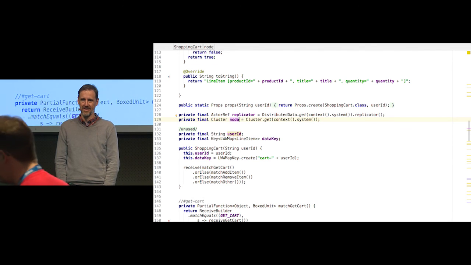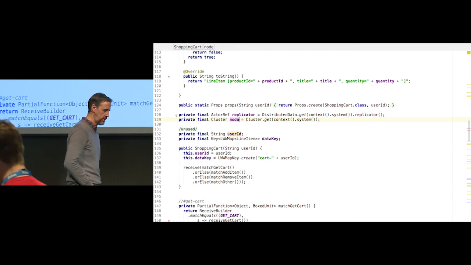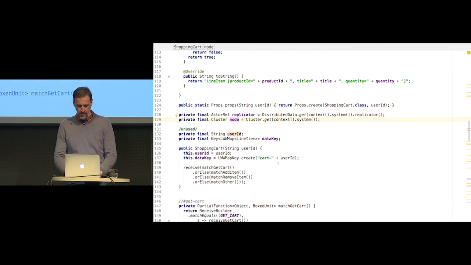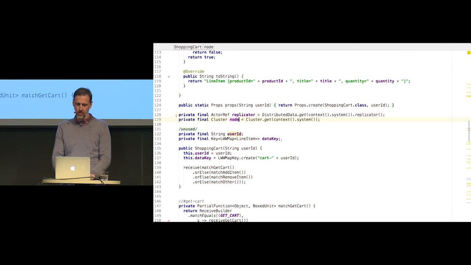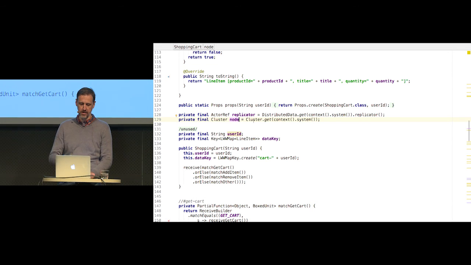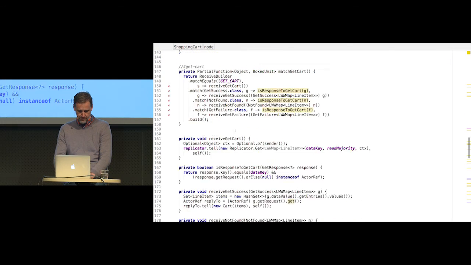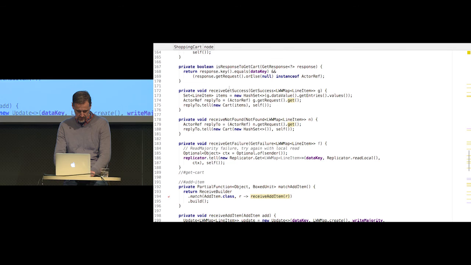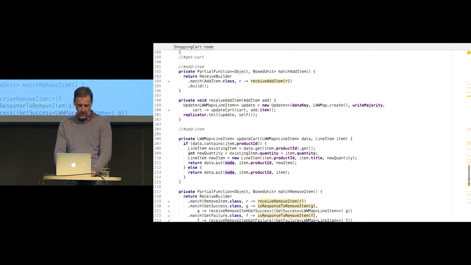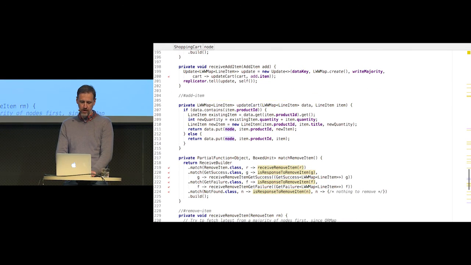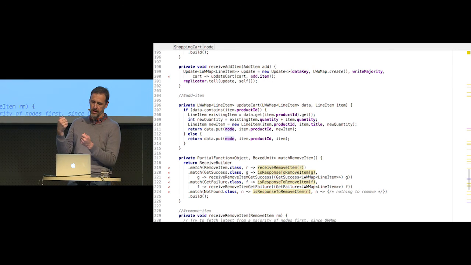The microphone. Yeah. Can you show an example where you consume the data that is in the replicator, where you get the data? So the Akka distributed data underneath the covers handles the replicator. Basically, I send the message to the replicator, and then it handles that. So then what happens is, let's see here, receive. What it's going to do is internally, that replicator will use that update cart method to resolve my local view of it.